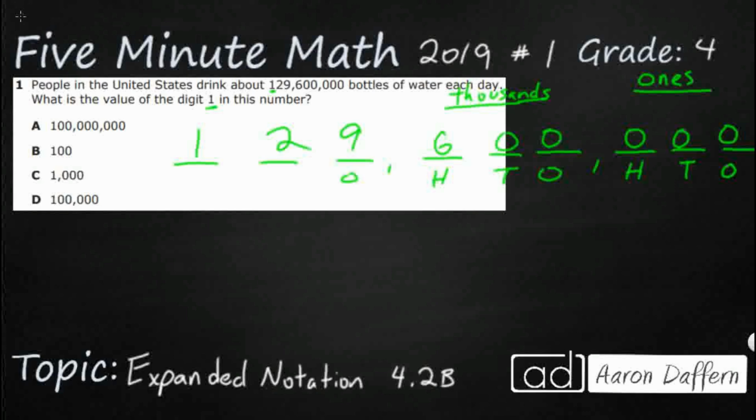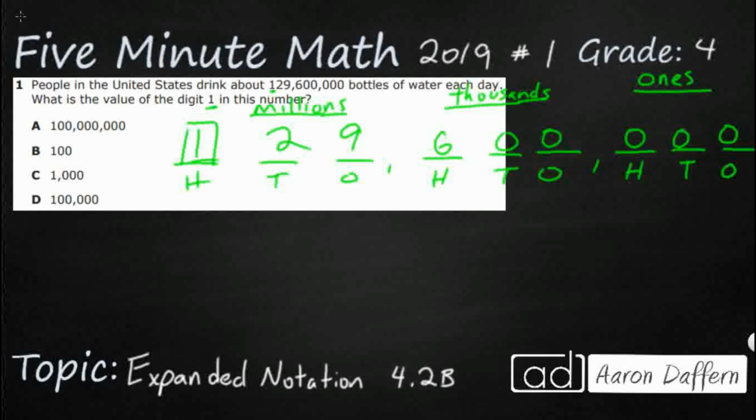And then guess what? We've got a ones, tens, hundreds. So that pattern continues for infinity. The only thing that changes is the period name. And so this is the millions. So in 4th grade, we go up to the millions, but after that, you're going to get ones, tens, hundreds of the billions, and then the trillions, and then the quadrillions, and so on and so forth. So we are looking for this one right here, and we want to find the value of that one.